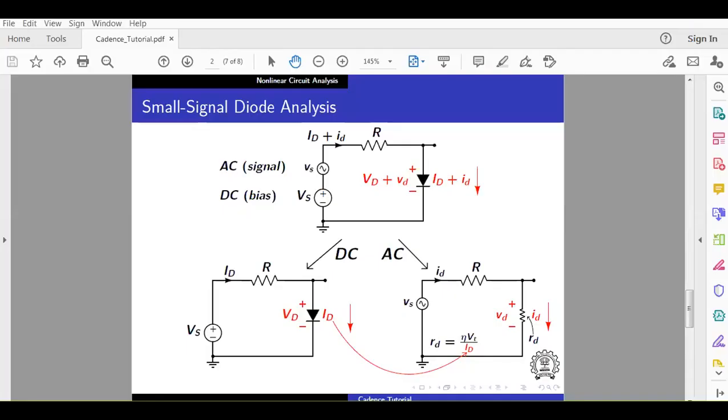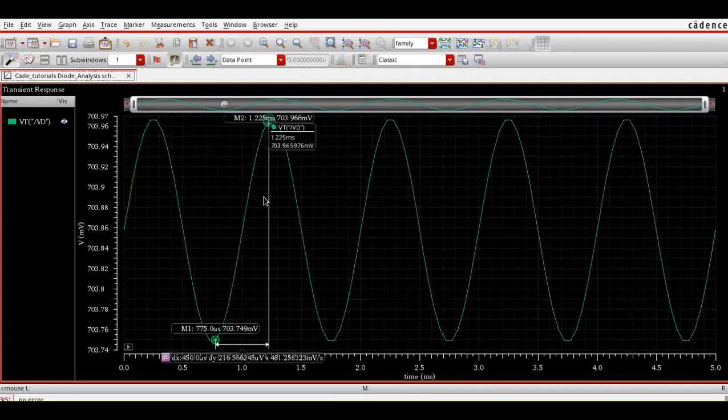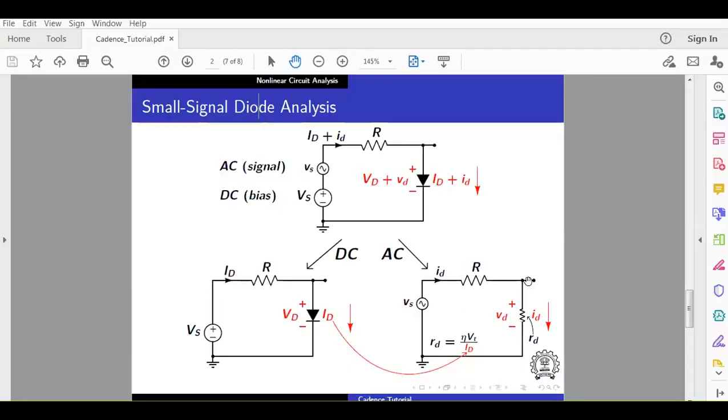We applied an amplitude of 1 millivolt, and now the amplitude we are getting is 700 millivolt. Peak to peak is around 350 millivolts. So why are we getting 350 millivolts here? This is 1K, and if we are getting less, it means the RD value is less than 1K, so we are seeing attenuation here.